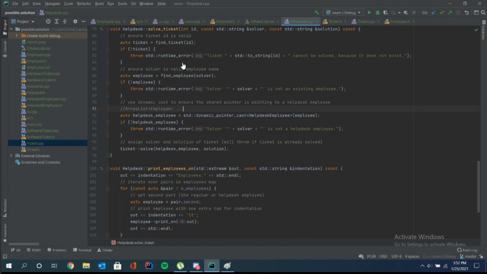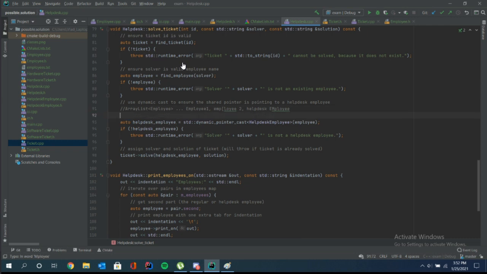Inside this array list you have employee 1, employee 2, but also a help desk employee. And in Java, there's a very interesting thing you can do. Let's say you want to iterate over the whole array and see which of these is an employee and which is a help desk employee.